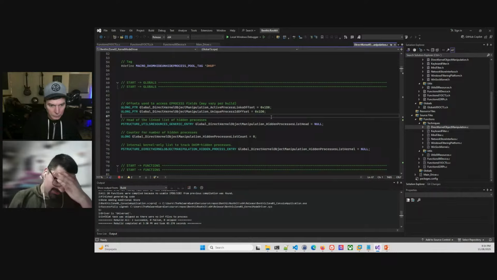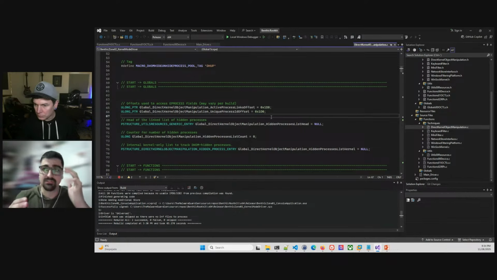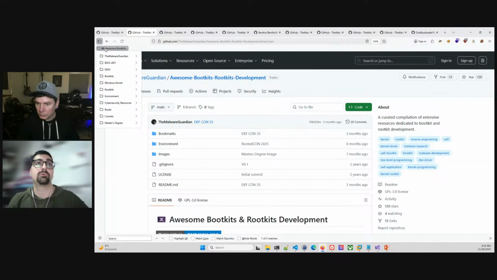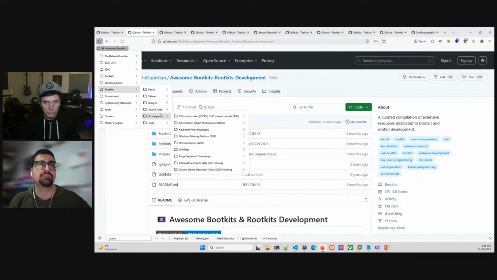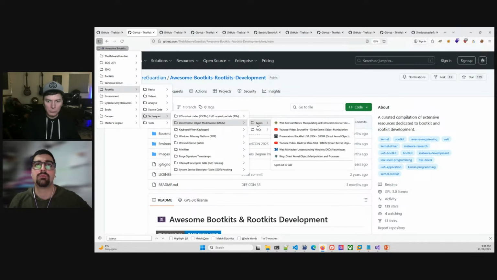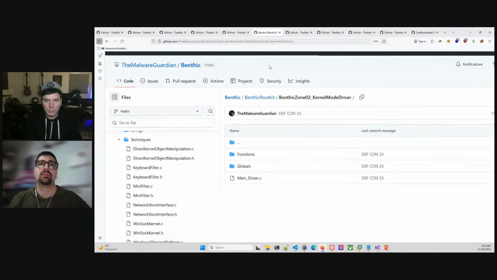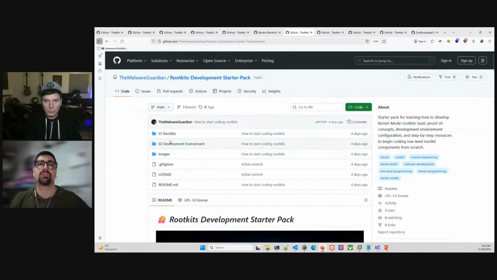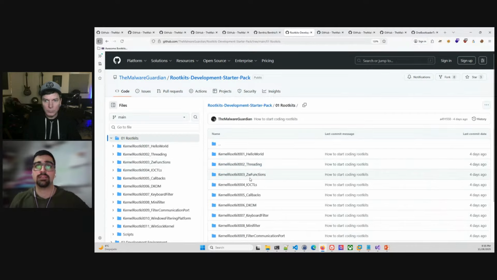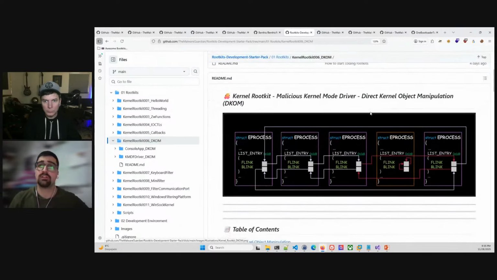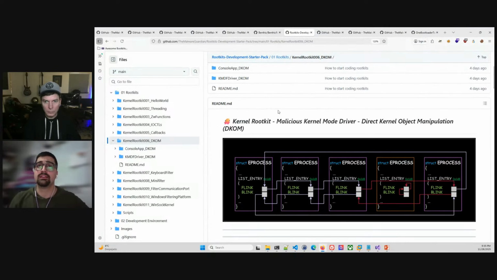Well, you just need to understand more about the direct kernel object manipulation technique. You just have to go to the awesome GitHub repositories, go to rootkits, techniques, and here you have more information on basics, proofs of concept, and we have an isolated proof of concept just for you to understand the DKOM technique, with a user mode application and a kernel mode driver to send the operation of hiding a process.